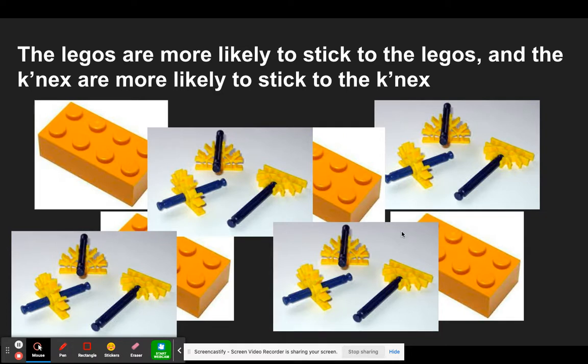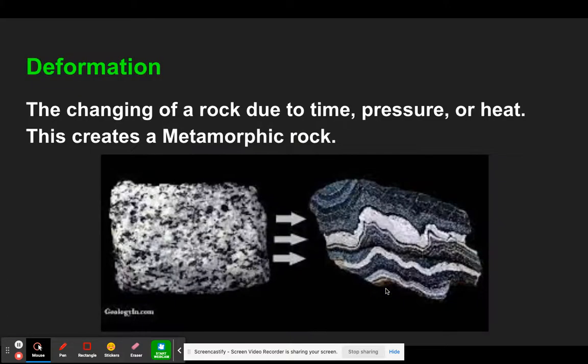And I don't know if you've ever played with Connects, that's these pieces right here. But the Connect pieces, they don't really want to stick to the Lego pieces. They don't form connections very easily. So what they try to do as they get squished is they try to find each other. Now, if this was an igneous rock, let's look back here. These rocks might not have had enough time to all find each other. That's why you have different speckles of black and white throughout this rock.